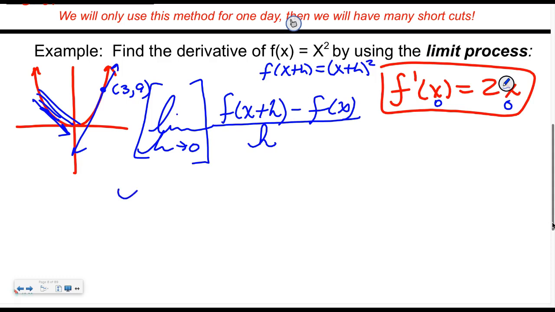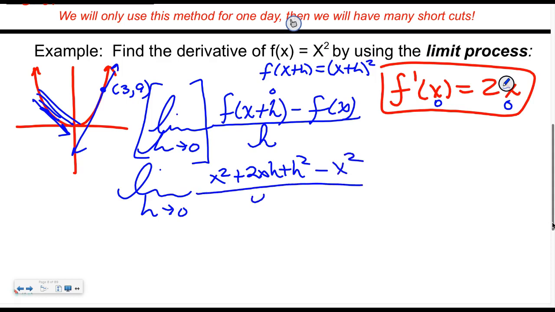So I will be taking a limit. By the way, with limits you always plug the number in, but if I put in a 0 here for h, I'm going to get f of x minus f of x, which is 0 over 0. That's an issue. So now I'm tackling the issue. How am I doing that? I'm going to expand that out. You guys said it's x squared plus 2xh plus h squared. That's f of x plus h, minus f of x. What's f of x? X squared, all over h.